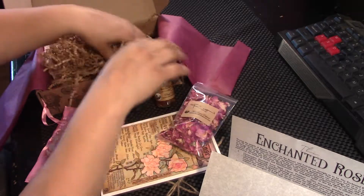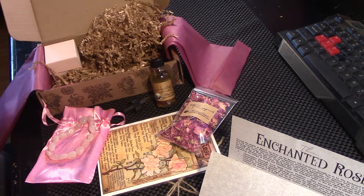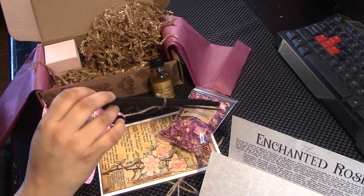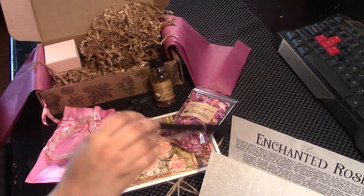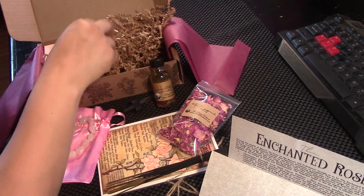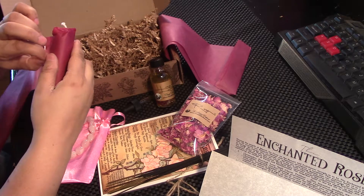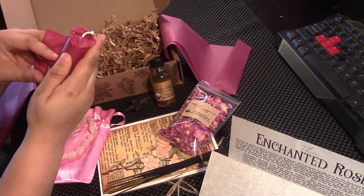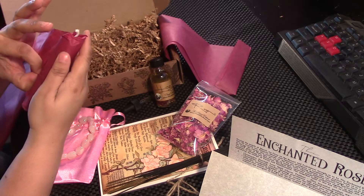Rose petals. Lovely. That smells good. I'm gonna be honest, guys — I don't actually like rose smell that much. But this smells good, which I'm grateful for. I like the way roses look, but the smell gives me the... But I've been kind of just being around it anyway because you just can't escape it this month. In February. But this one smells really, really nice.